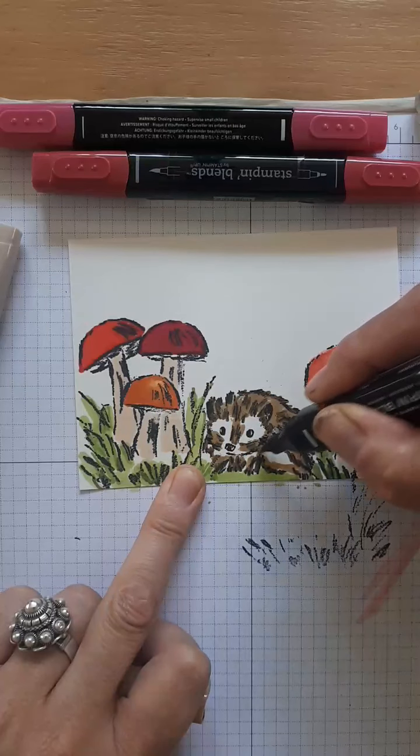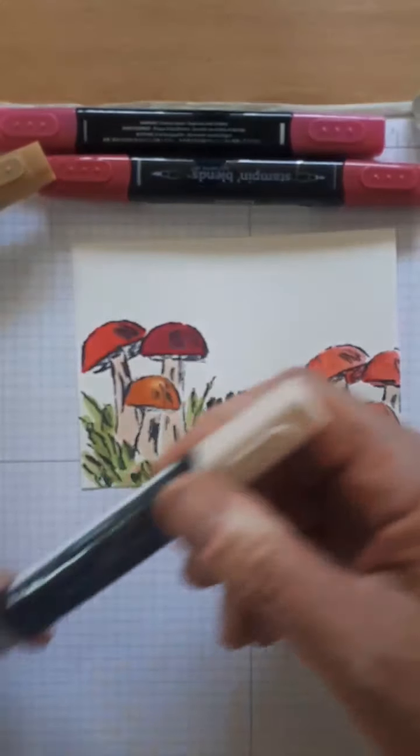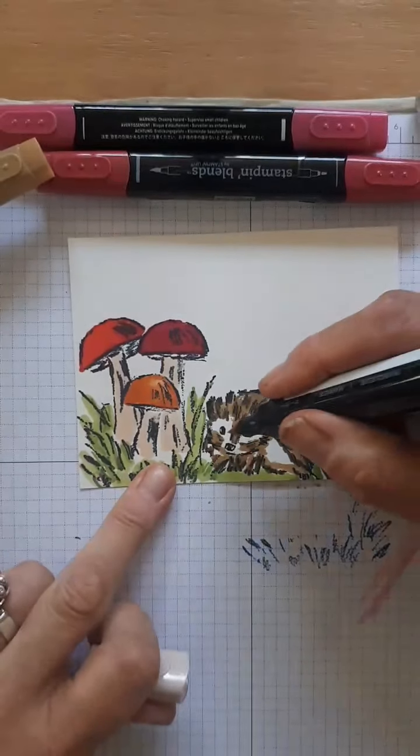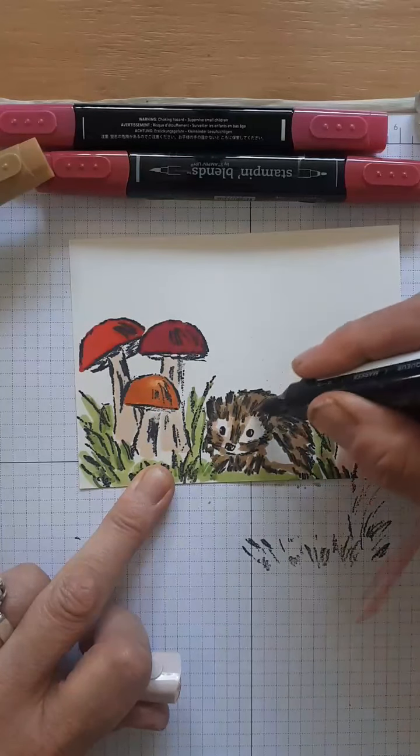We always have a hard time leaving a little bit of white space. But if you leave too much white space, it's not good either. So I've got ivory here. And it's amazing how dark the ivory really is.